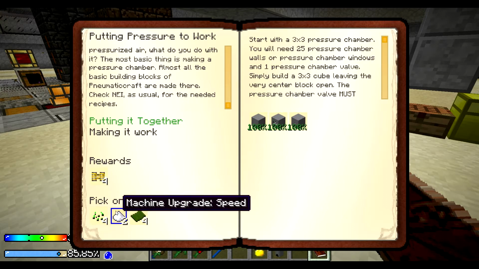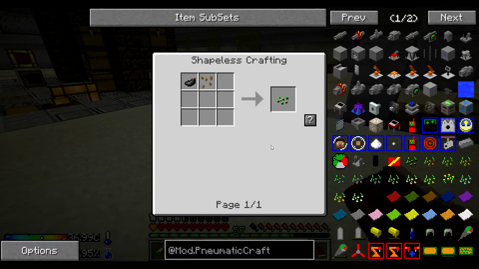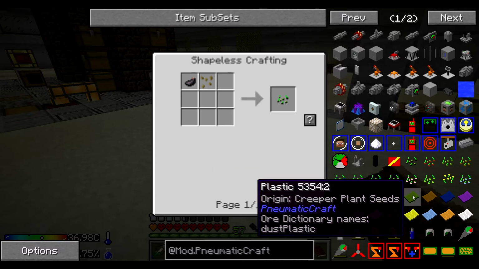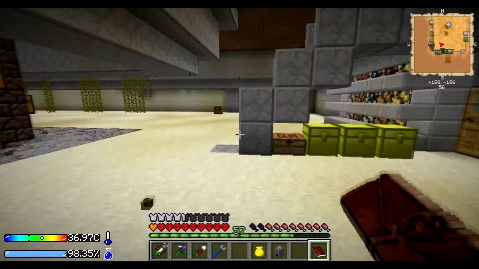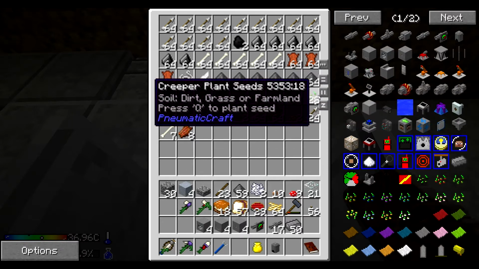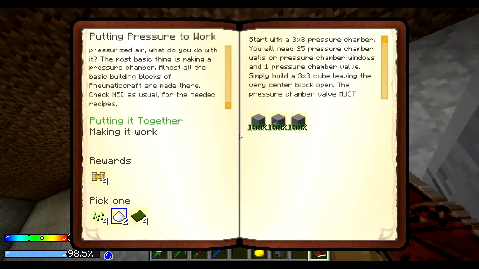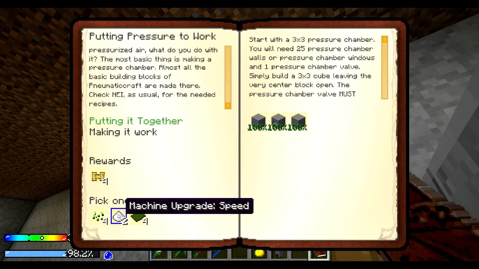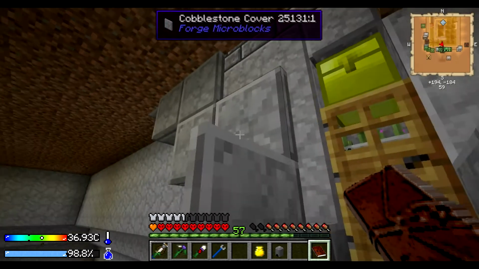The machine upgrade speed, that's a nice one. It's a useful one, as is the plastic. What to do? Let's just double check those squid plant seeds. Yeah, we can make those. No worries. The plastic is made from creeper plant seeds, and those seeds could be an issue to get a hold of enough of them. Seriously? That's not even all of them. I've got so many of these. Green, kinda not needed. So we might go for the speed. Once we have ourselves a few plastic greeny thingamadoodads.